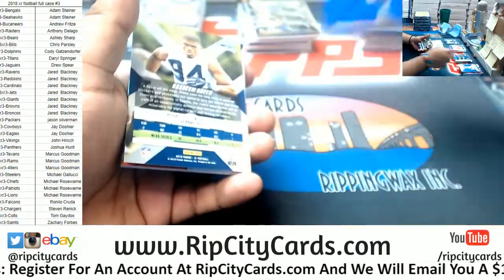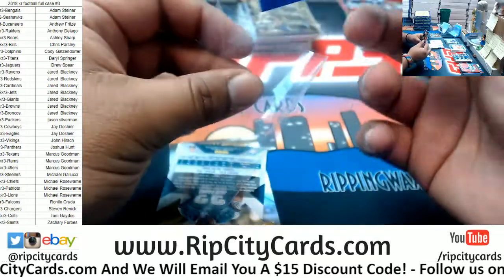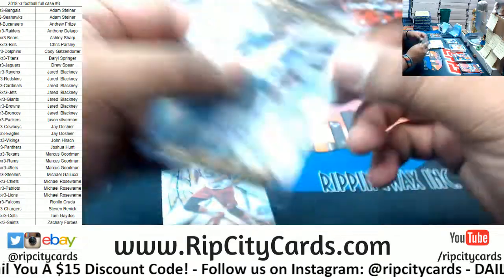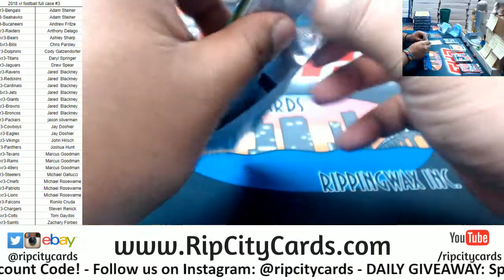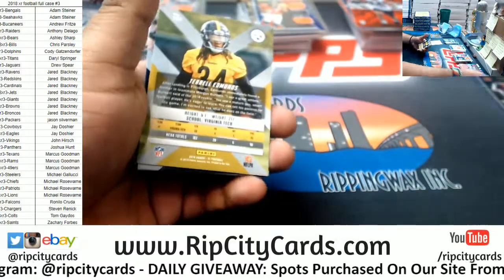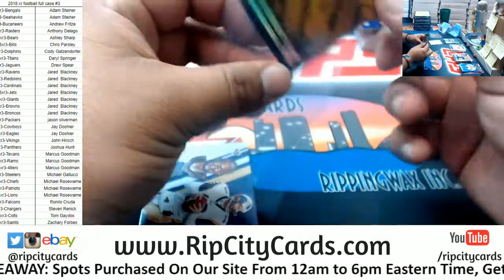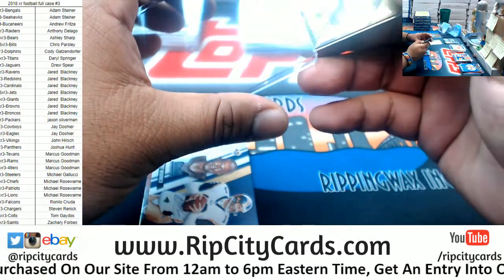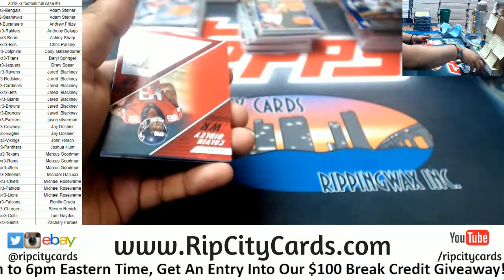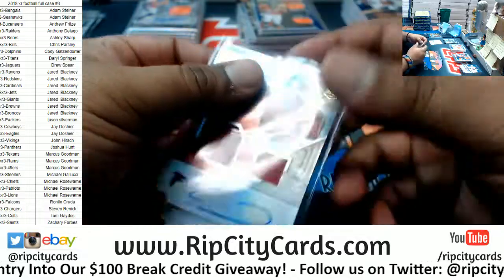Jared Goff of the Rams, 199. Rasheem Green 299, Seahawks. Royce Freeman triple relic to 75 Broncos, because, well, why not? Josh Adams Eagles autograph to 189. You got it, Jared. Let's see what happens. Terrell Edmonds, Steelers 199. DeAndre Hopkins 8 of 10 for the Texans, very nice. Kurt Warner 99, Rams. There you go, Falcons, Calvin Ridley, rookie patch auto for you. Numbered to 49, decent.